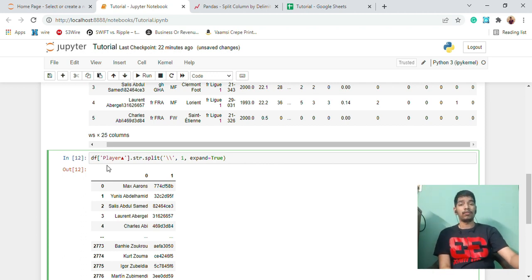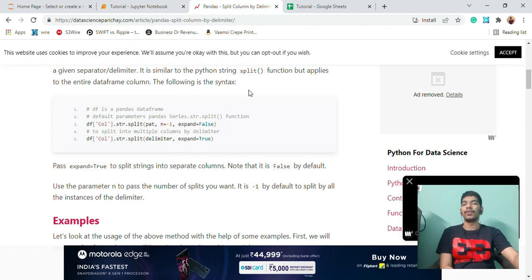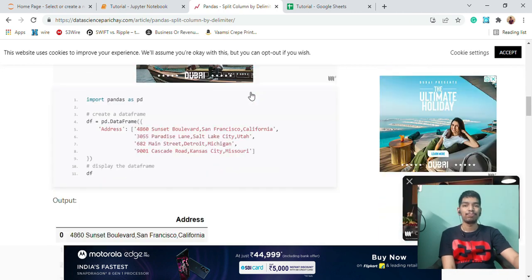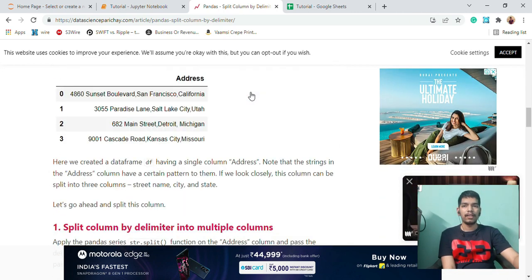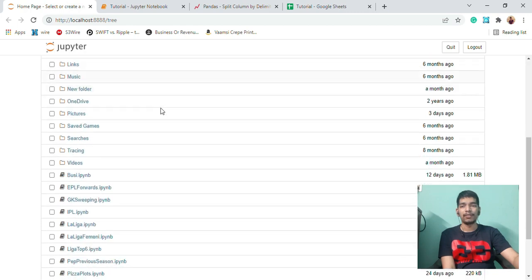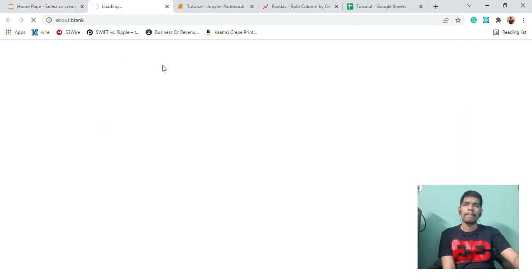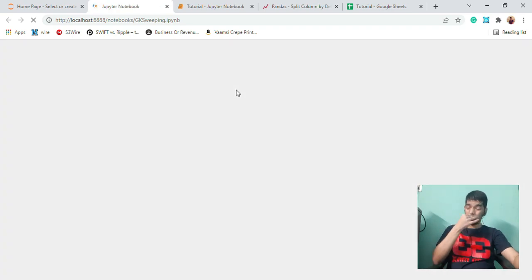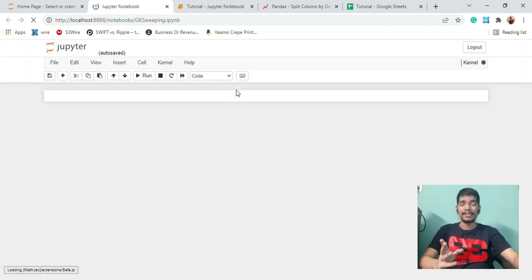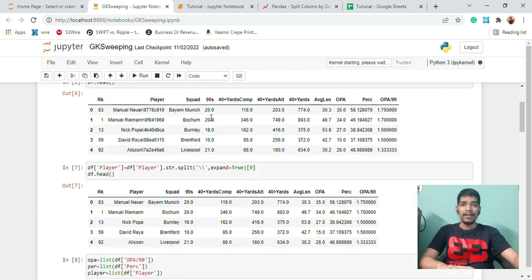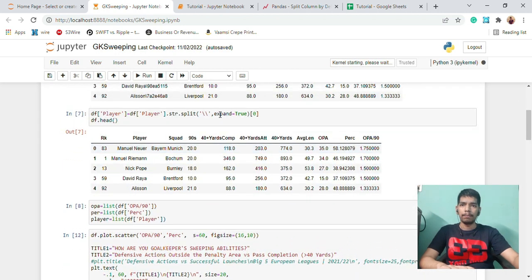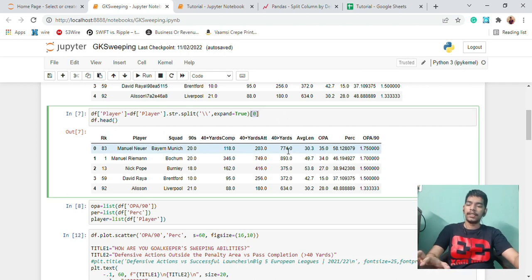I want to get rid of the second one. I've quite forgotten how to do that, if I'm being honest with you. I'm taking the privilege of referring to one of my first files here. I think it would be GK sweeping. Let's just see how I did it back then. So what I'm trying to tell you is, mistakes happen. It's nothing much. Okay, I did not add this.